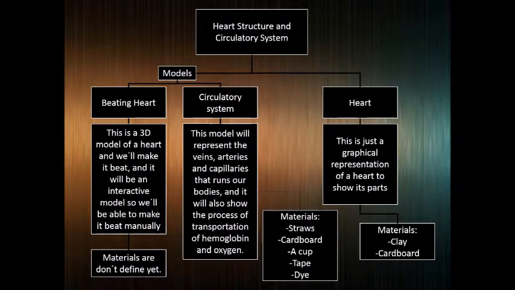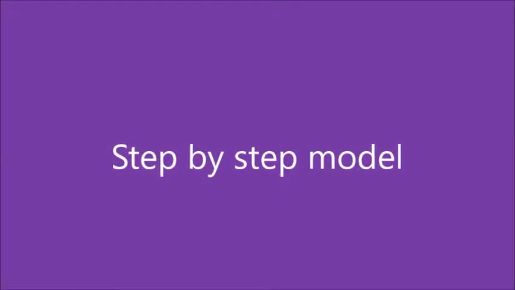We use this diagram to know how to make our 3D model. This diagram leads us to how to make the compositions of the human body in the circulatory system. It was a great help for us, and we hope you like our prototype. Of course, we're going to improve it, but that is the main idea.